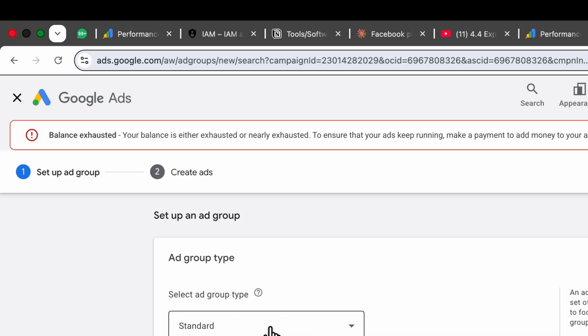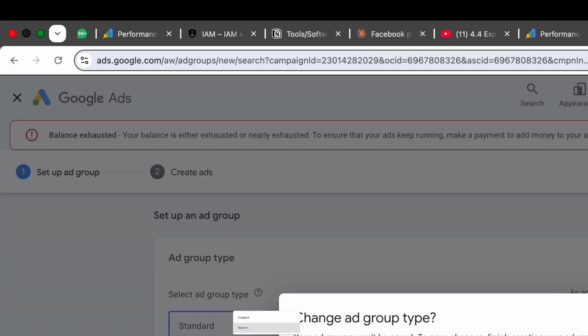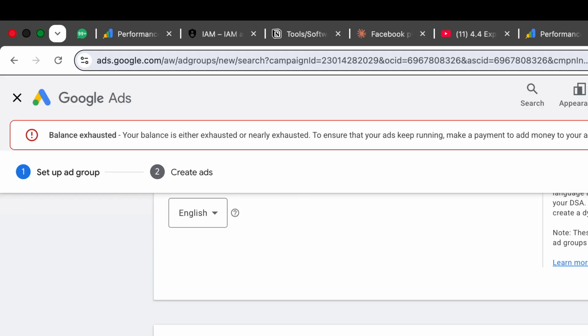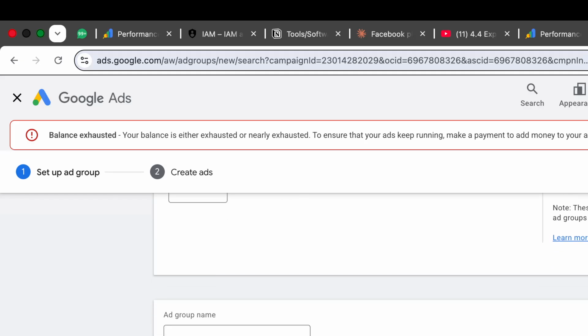Standard means we upload everything and mostly it is fixed. Whereas dynamic means it will change as per the product or website URL we give.